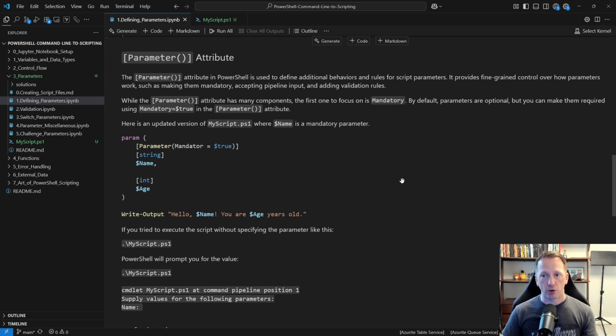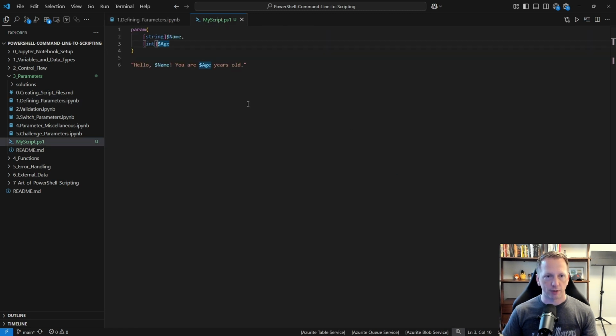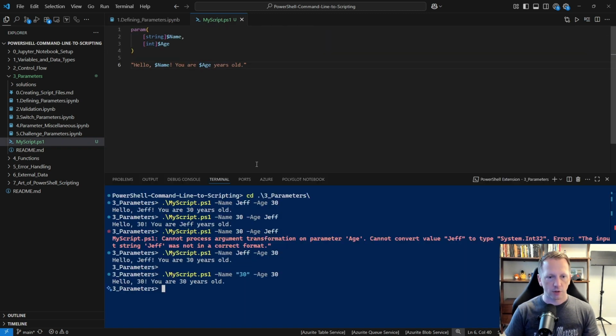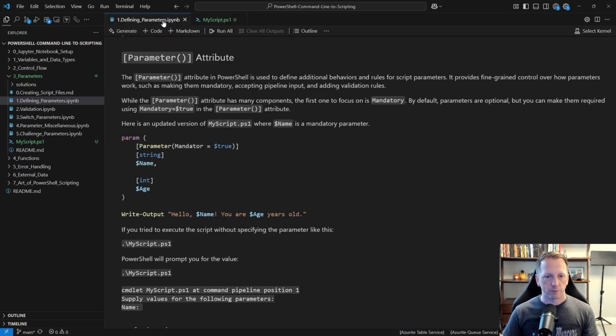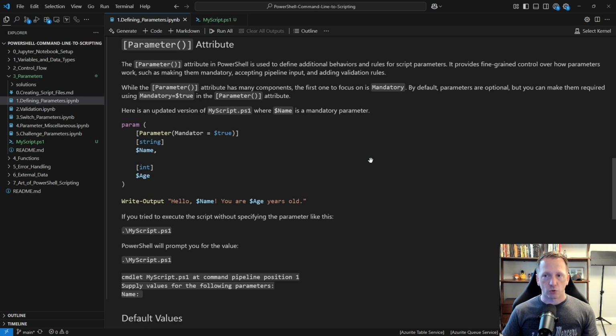By default, all parameters are optional. What do I mean by that? Let's go back into here and let's bring this back up. I can just run my script, and if I were to run that, it comes back and it runs, but look, I don't have a value. There's no name here. It defaulted to 0 here on my integer. That's not correct. I want to make sure if they run the script and I need that information, let's require them to bring it in. And we can do that using the mandatory property.